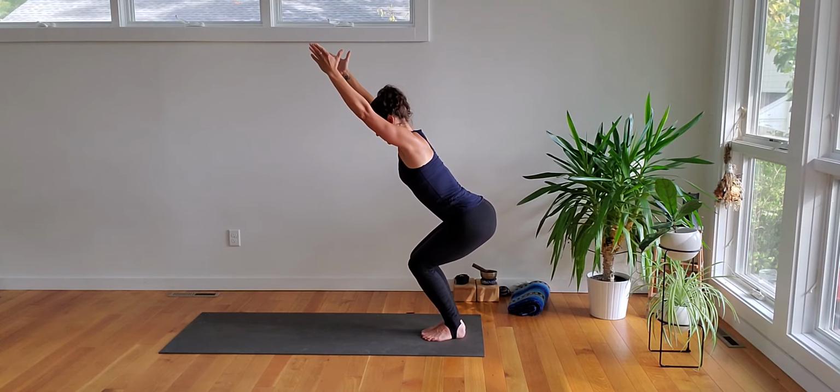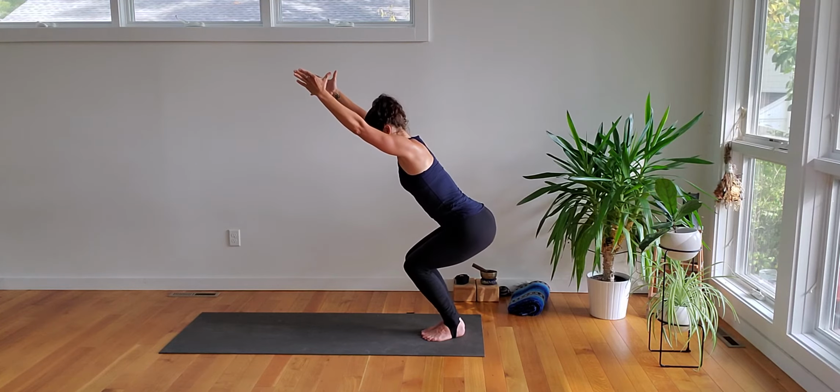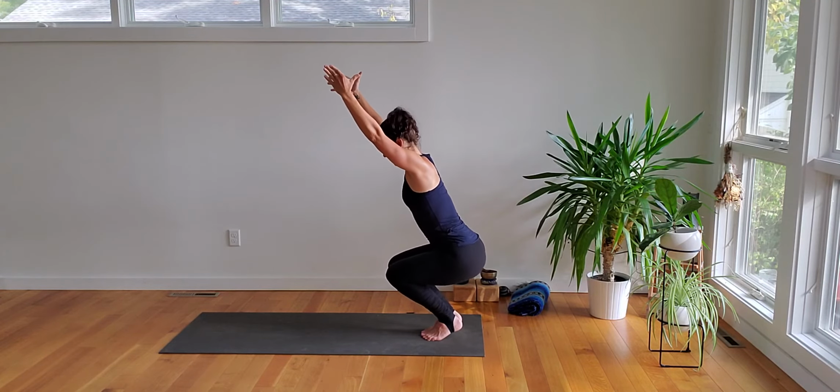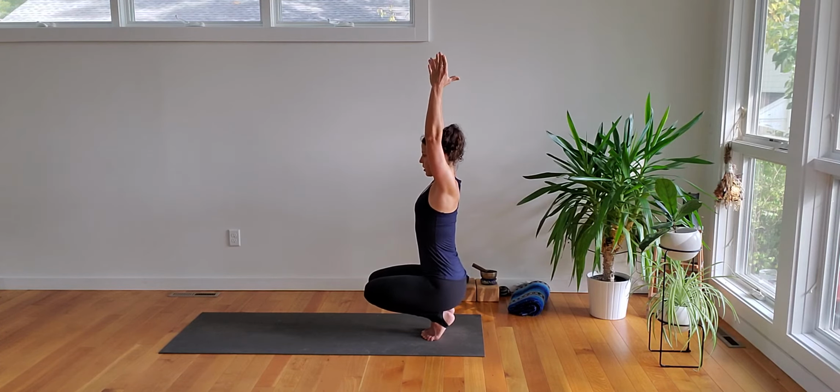Good. Stay with it a few more breaths. To return to our balancing hero pose, start to lower your hips, lift the heels, finding balance on the balls of the feet, and drop the knees as you bring your spine more upright. Good. If you need a break, feel free to come out.